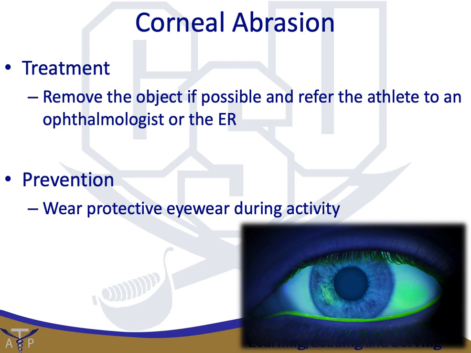In order to really classify this as a corneal abrasion, before I get to prevention, you can see that picture. They do a test where they put fluorescent dye in the eye, and then they turn on a blue cobalt light, and they shine it in the eye, and what the dye does, it actually gets into the groove of the abrasion, and it shows up, and you can see very clearly in that picture that abrasion over the cornea of the eye where that fluorescent dye sits.